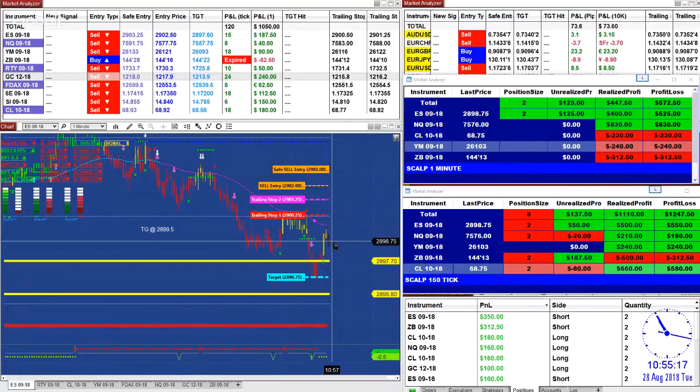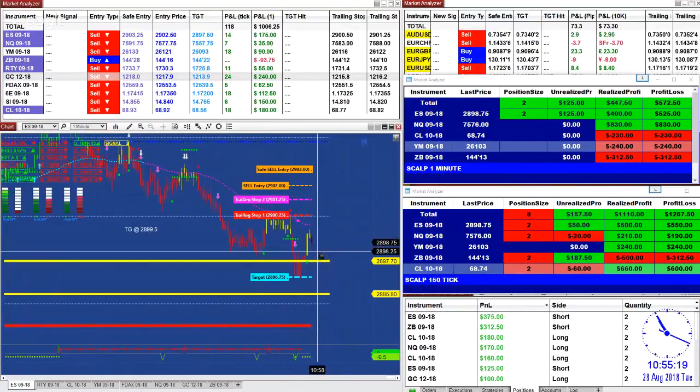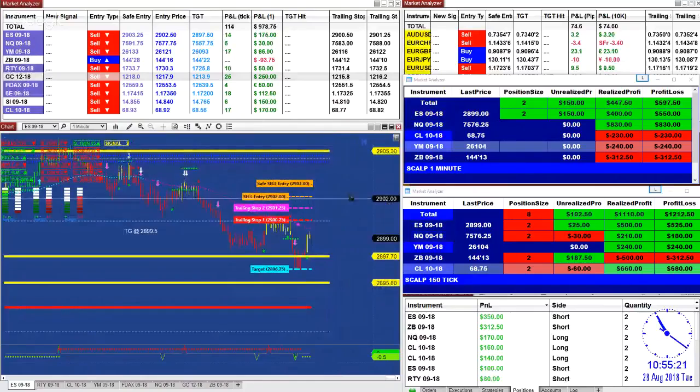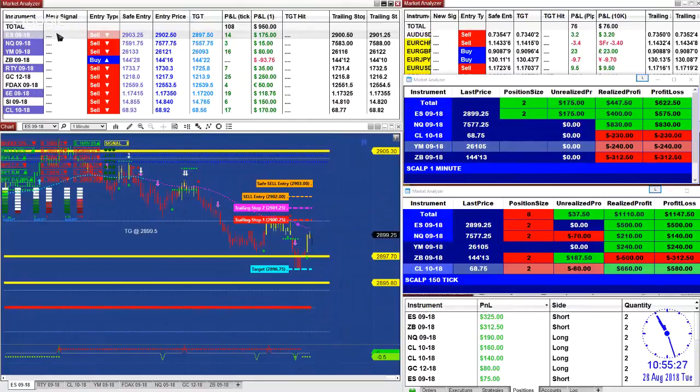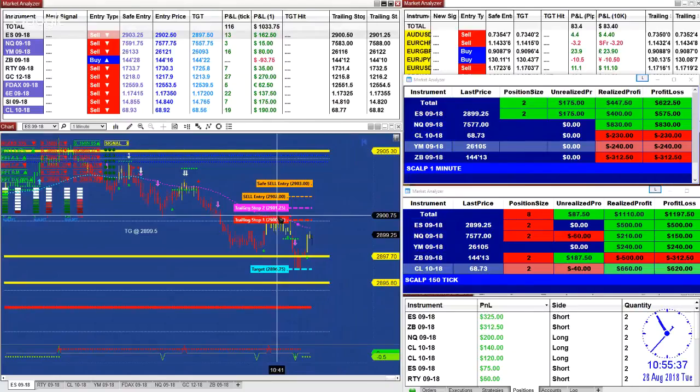Even if I wanted to auto trade, I don't want to auto trade where there are a lot of struggling areas. So I prefer to wait for a new signal on your market analyzer. The new signal I get, then I will take the next signal, and I'm going to waive that trouble right now because this is going to drive me crazy taking those trades.